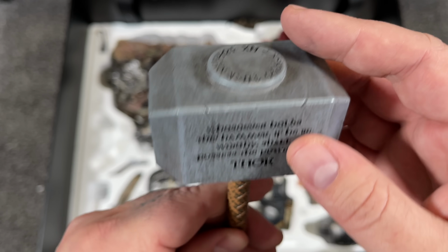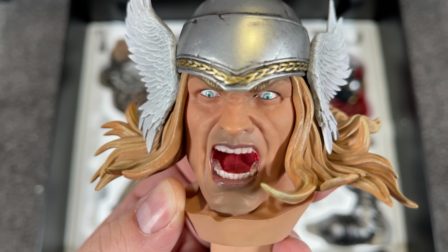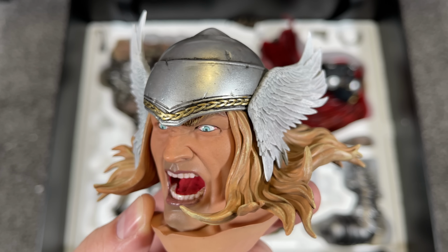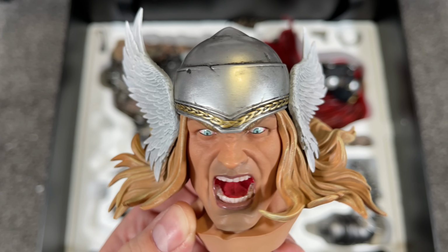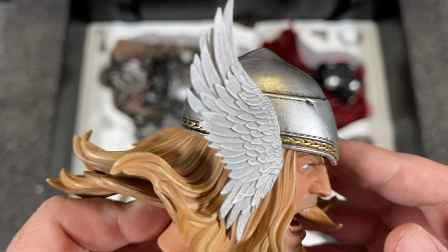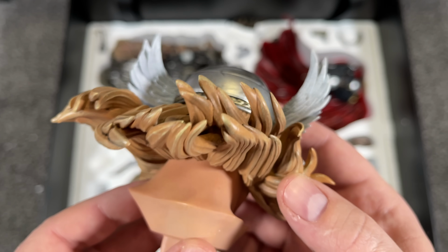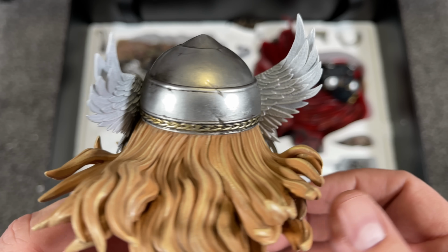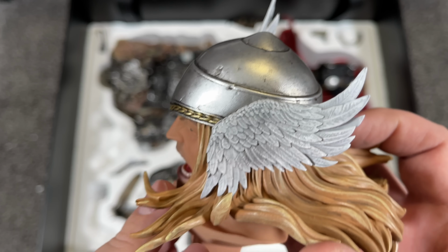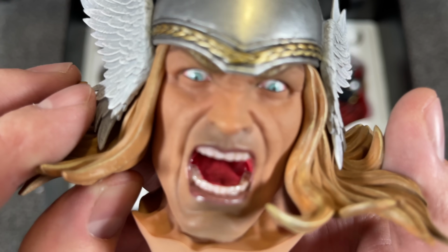XM maybe. And then we have, wow, one angry portrait. Thor looks upset. He is ready to smash on the Destroyer. And you can see the emotion in his face. His hair is flailing wildly. The eagle wings on his helmet look great. I love the feathers and detail there. Got all the strands of hair, his neck. Helmet's got that kind of metallic shine similar to his arms. And we gotta look at that face again, the mouth details. Wow.